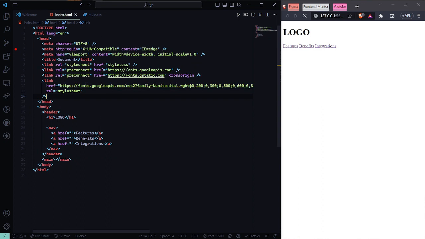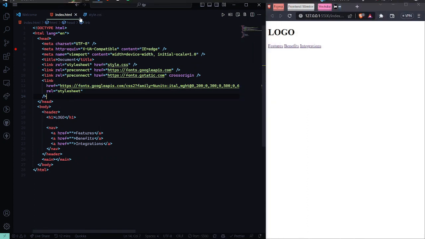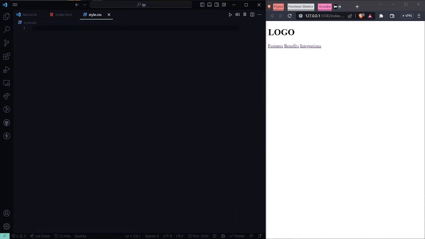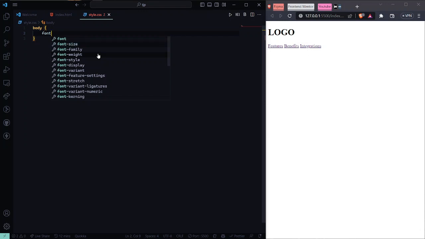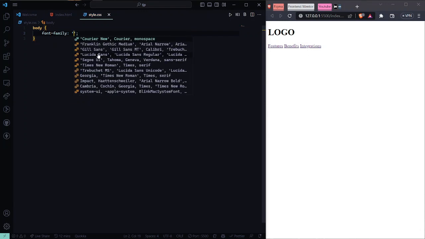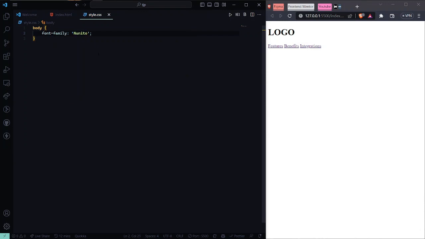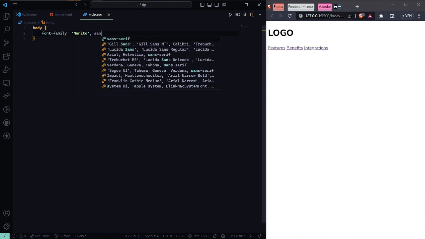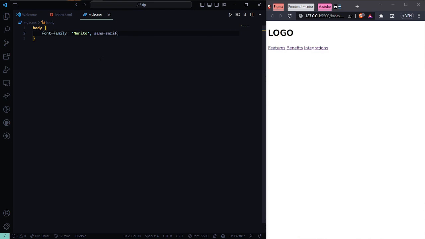All right. So now we are moving to CSS. Let's practice Flex now. So we'll come to CSS here and target our header tag. First of all, the entire body. Let's apply the font to the entire body. So say font-family, we say Nunito, and probably sans-serif. So as you can see, the font has been applied.